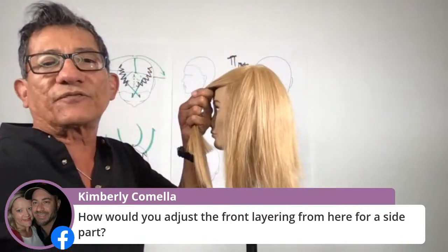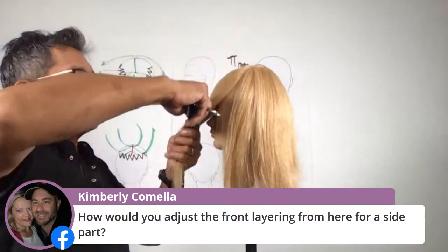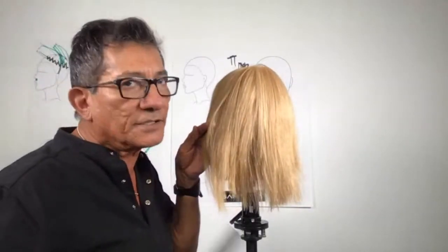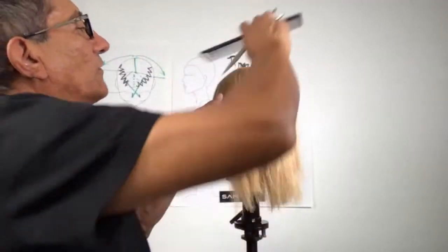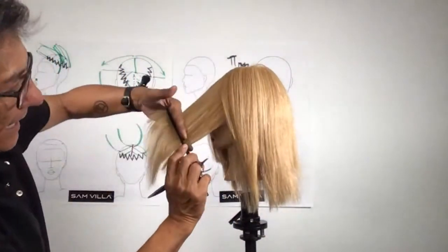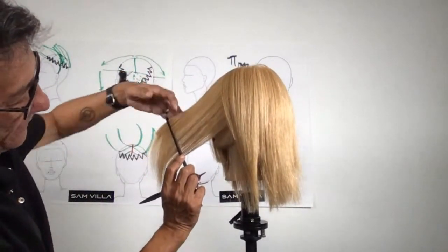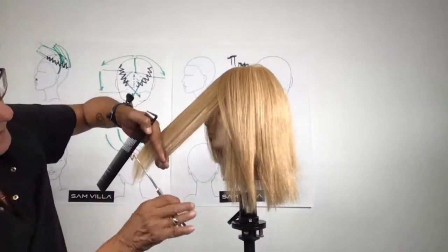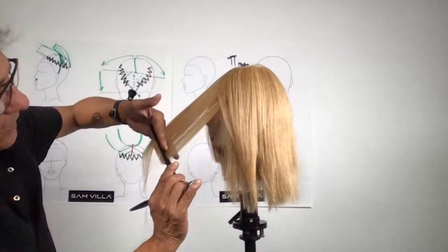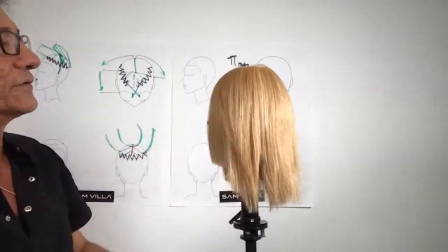Okay, how would you adjust the front layering from here for a side part? Kimberly, what I would do is I would cut here from center first. This is what I personally like to do. I cut from a center part first. I put everything in. Then at the end, I come back in and I ask them, look at the points. Look at the points. That's the point. I took a guide from there and guide there. Now all I do is connect these points. And look at my elevation. It's diagonally down when I get to that front area above that vertical transition.